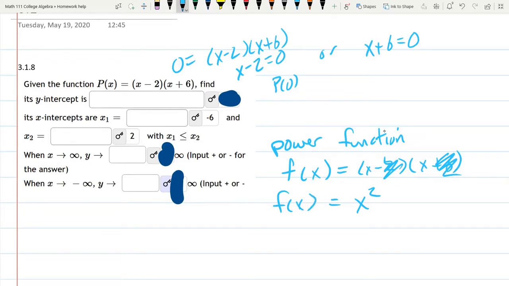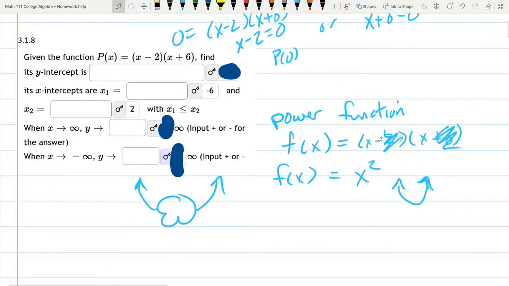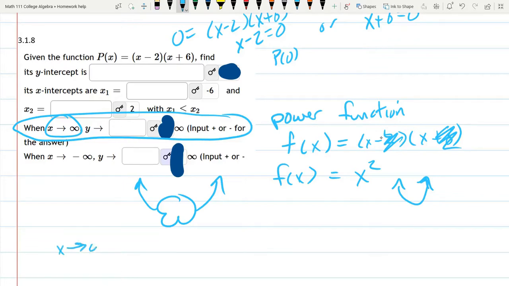Now, this is a happy parabola, so if I graphed it, it would look like this, and our end behavior is up on both sides. To enter this in, we're going to think about this first one here: when x approaches positive infinity. x approaching positive infinity means to the right.